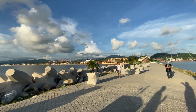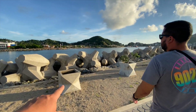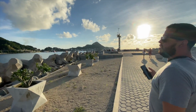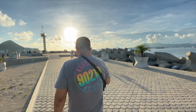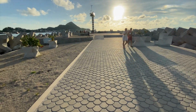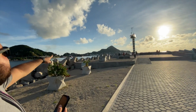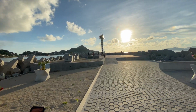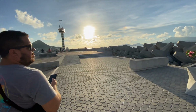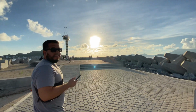So what are these little stars? What are they for? Is this decoration? No, so this is to help protect, it's like a barrier against the waves when the tides are high, like storms and stuff. These things protect it so that this doesn't get ruined. So you're telling me that yes, we were in the centro over there? Yeah. That's crazy. Across from that. But the waves get as high as these things and they come over it, and this is like the second time they build it. Really?